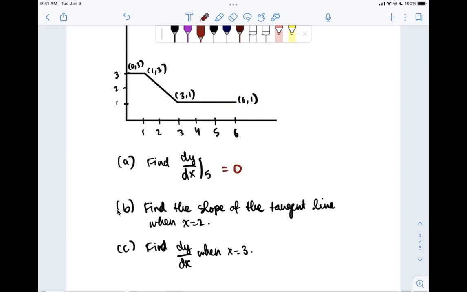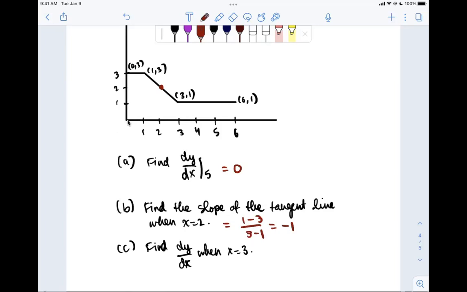All right, now when x equals 2, now we're on this point. And because the graph is linear around this point, we're just going to be able to draw the same line. So this is going to be the tangent line. And we can just find the slope because we actually know 2 points on it. So we know that (3, 1) and (1, 3) are points on it. So all we have to do is use rise over run as the slope formula. So (1 minus 3) over (3 minus 1) equals -1. And that's going to be the slope. And note that the slope of the tangent line just means the derivative. They're just different words for the same thing.